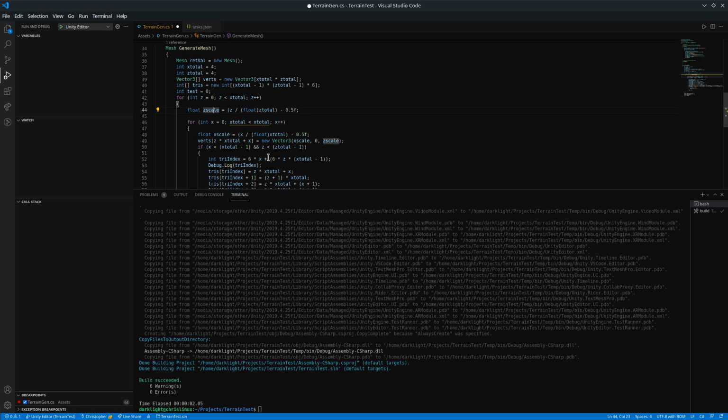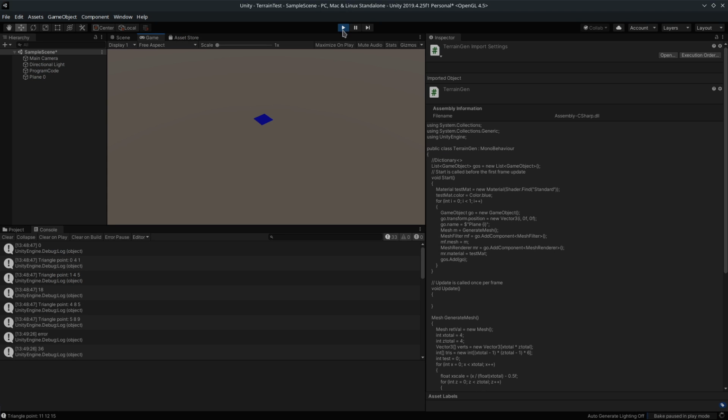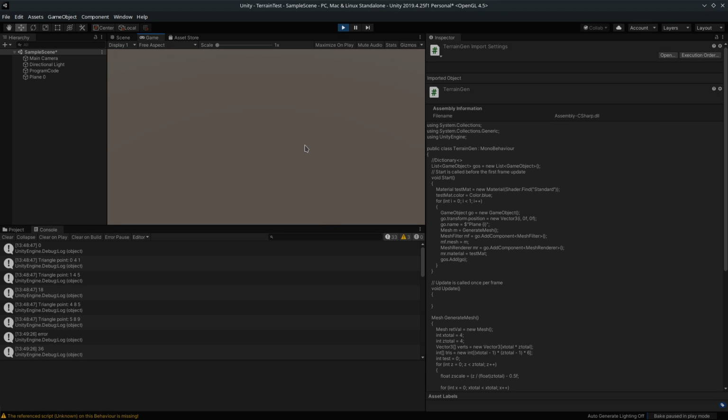Oh my god. This should be C total. Now I believe it's correct because the triangle drew correctly. So I suspect my indexing's correct, but I just went up instead of across. So my test thingo didn't work, even though it actually was drawing the correct triangles.